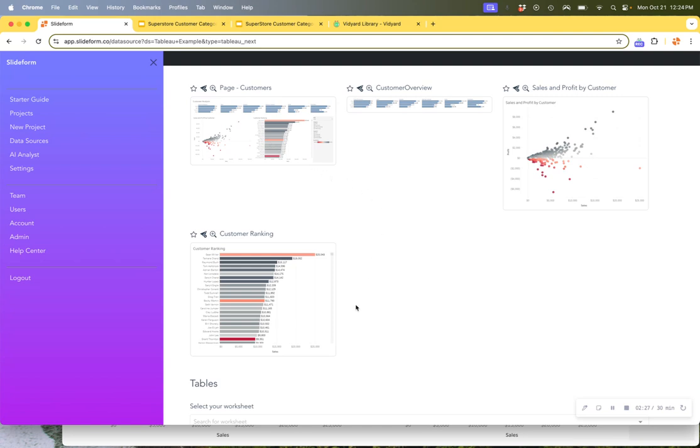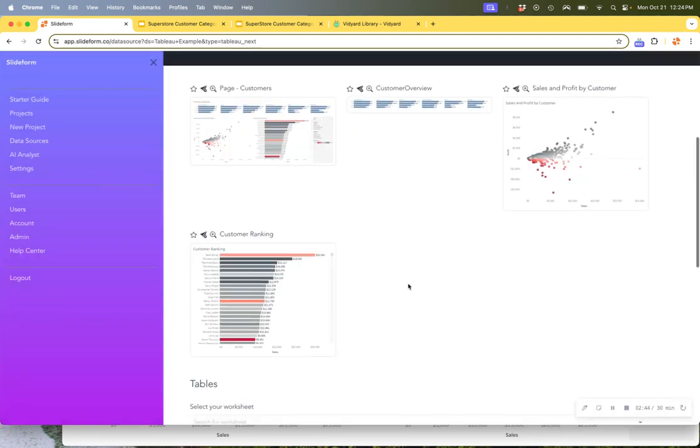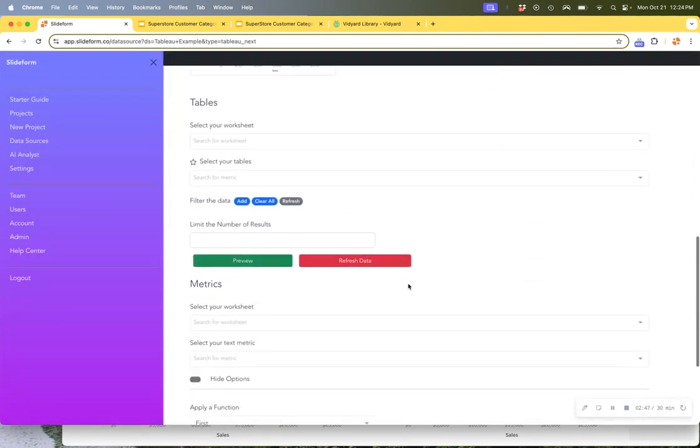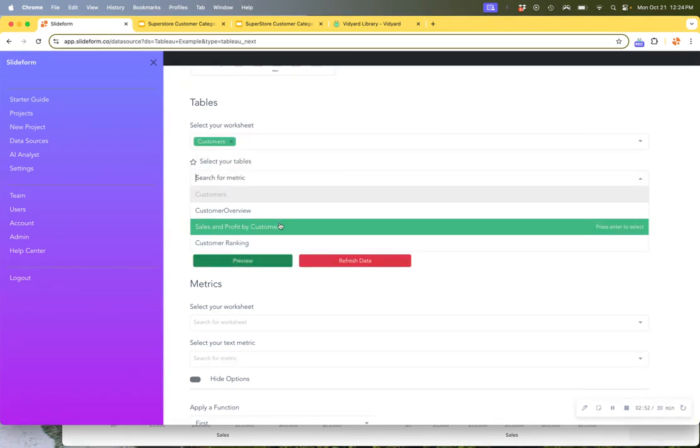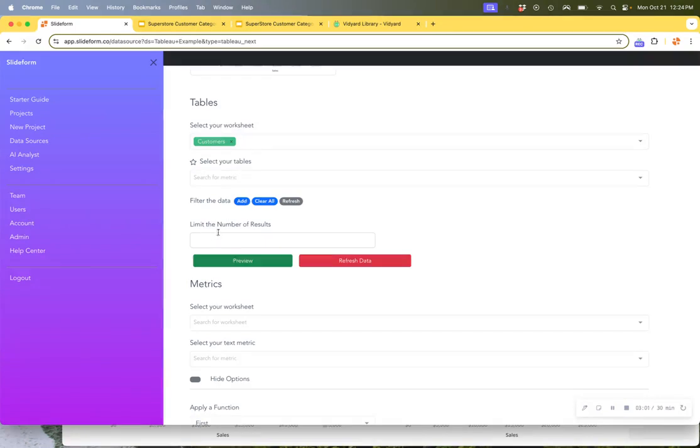Now you notice that if you see a scroll bar or any extraneous information on these charts, you can also set a crop for this chart and have a custom crop of it so that you don't see anything that you don't want to see. Also, behind each of those charts, we capture the data from that chart. So you can present that data as a table. And that's what I'm doing on the very last slide of my report, showing the customer ranking as a table. And I limit it to 25 so that we don't spill off of the Google slide page.